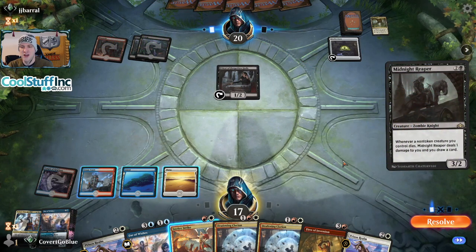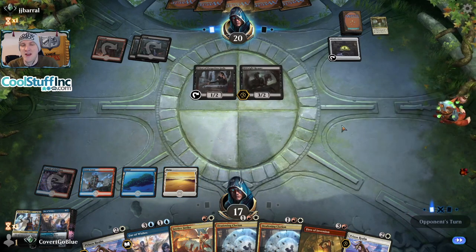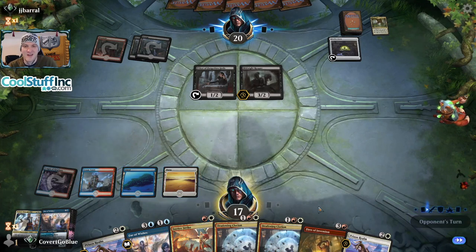So we could Clarion and have our opponent draw two next turn. Or... I think I like Fires and casting Granted right away. And then having Karn set up, and we could cast both sides of Karn next turn.